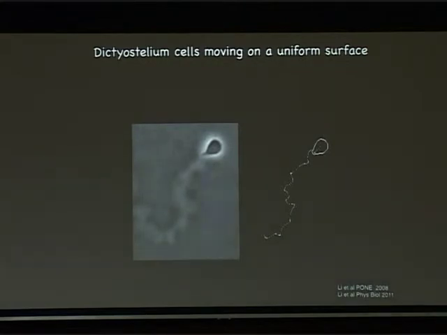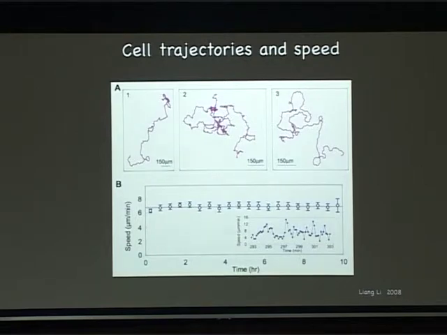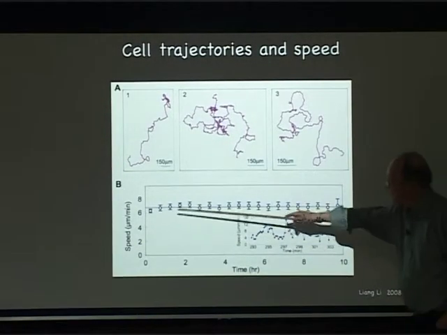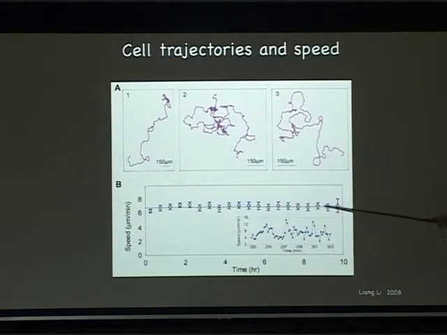Another great virtue here is that these guys can do this for very long periods of time. So here's 10 hours. You can follow them. They're starving, but they have enough stuff stored away that even in the absence of bacteria, they can just keep going. So we typically set these up under a microscope and follow them for 10 or 12 or even 20 hours. And this is important because we don't want to be looking at a change in state of the amoeba. We want to just watch its behavior. And this is just a track of the velocity, or speed, really.